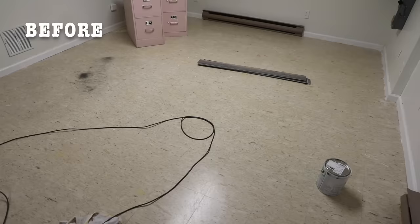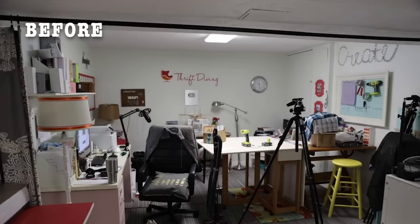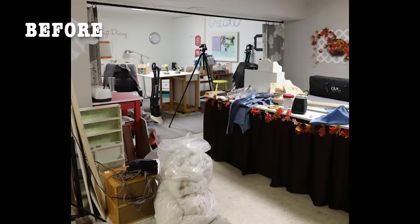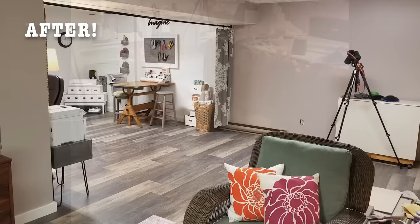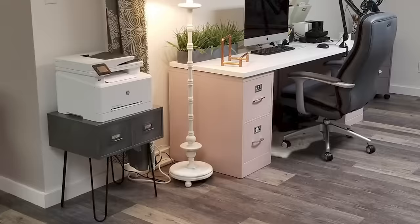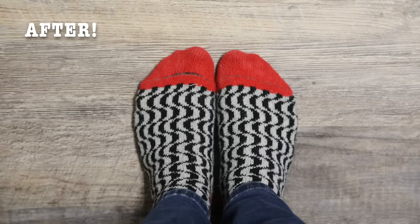Let's have a look at what this basement looks like — here's the before, and once the flooring was all done, here's the after. I could not wait to get the furniture in here and make it look amazing. As for price: I paid about $2,000 out of pocket for the vinyl plank tiles, and the trim was about $200. I replaced all the wood trim with moisture-resistant, waterproof PVC trim, which is excellent for basements and bathrooms. Caulking, paint, and other materials were about $50 to $100. If I had paid Home Depot to install this at about $2 per square foot, on 600 square feet that would have been at least $1,000 to $1,200. So doing it myself saved a bunch of money and it looks awesome.